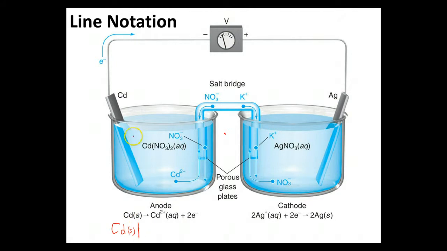Now what we're going to do is we're going to put a bar to communicate that there's been a phase change. We've gone from the solid metal object into some other form. Now, you see in my half reaction I've got it as cadmium two plus. In this particular exact specific cell, I can be more specific by saying I have cadmium nitrate.